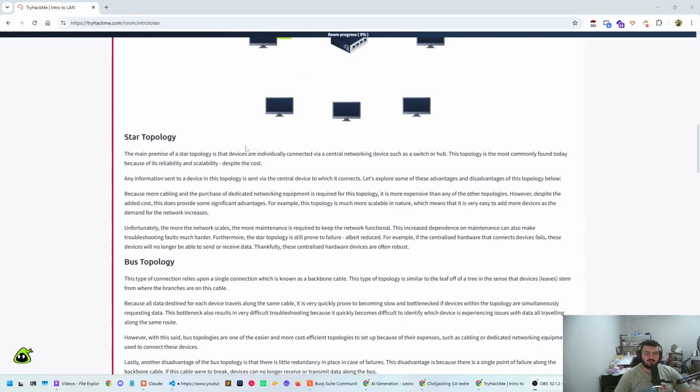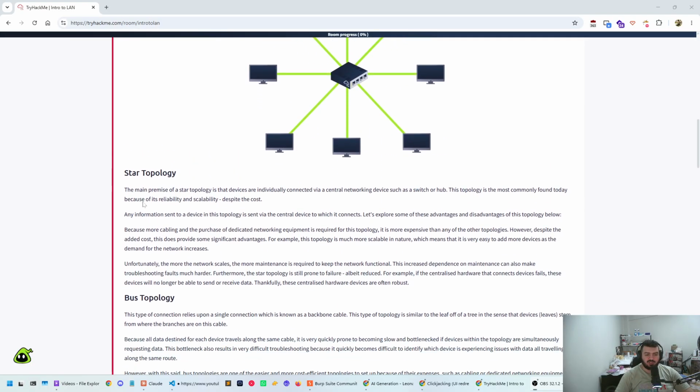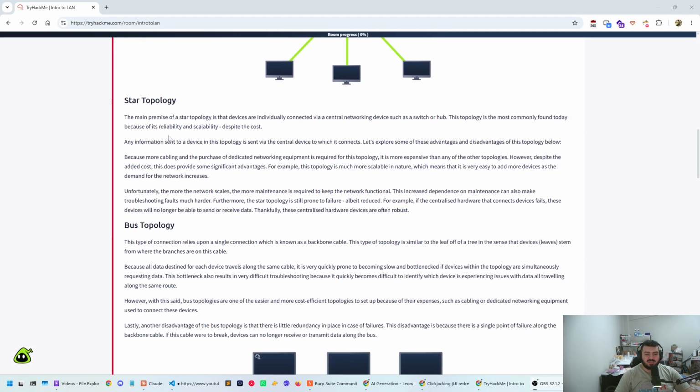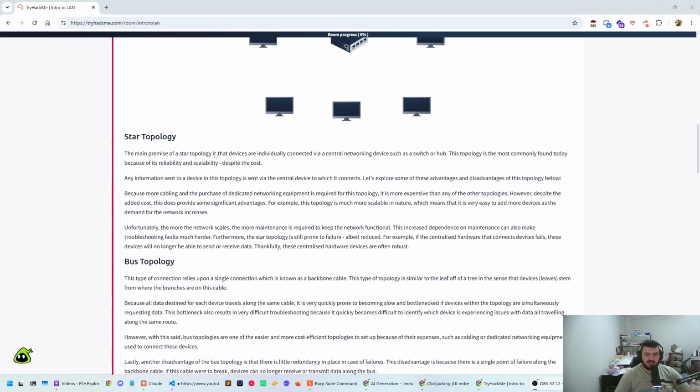So the first one we have is the star topology. The main premise of a star topology is that devices are individually connected via a central networking device, such as a switch or a hub. This topology is the most commonly found today because of its reliability and scalability despite the cost.